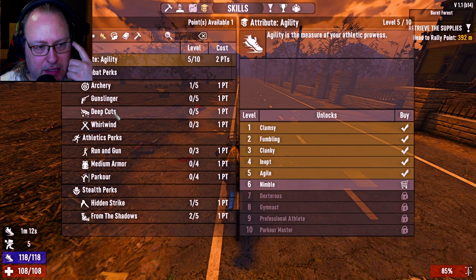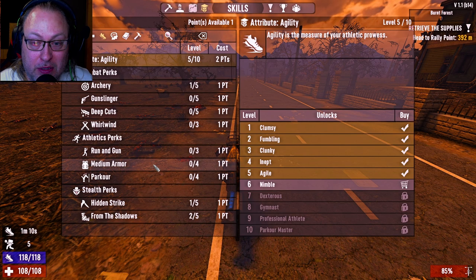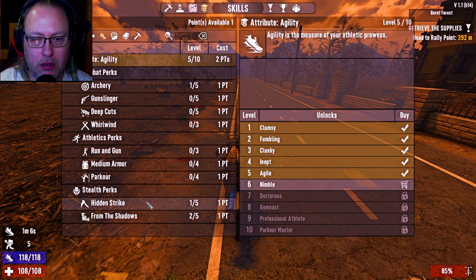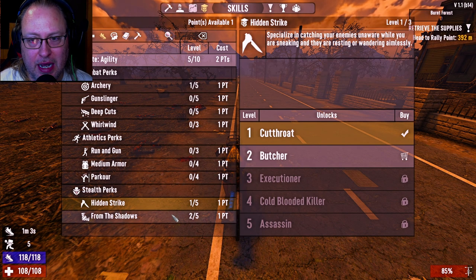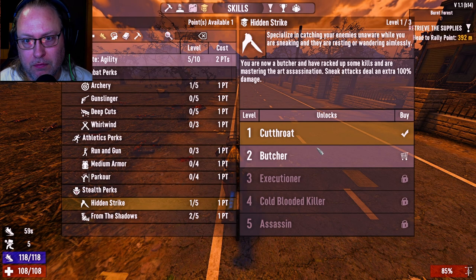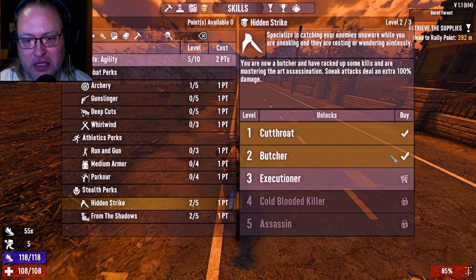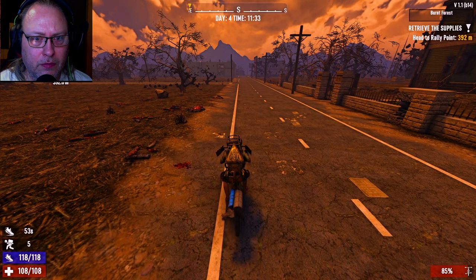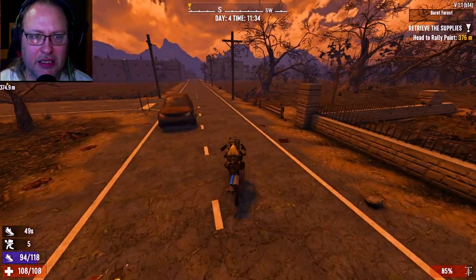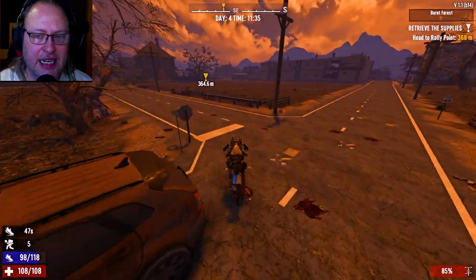What do I think? I think at some point I'm going to want to put something into medium armor. But for now, I think I will... The Art of Assassination, Snake Attack, yeah. We'll do this for now. That way we're better at sneak kills. Sneaky deaky kills.